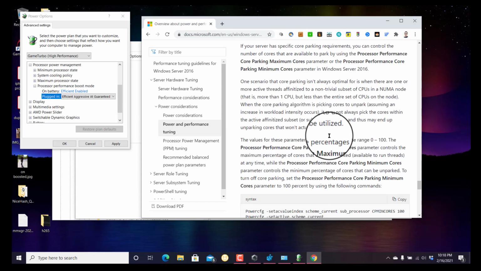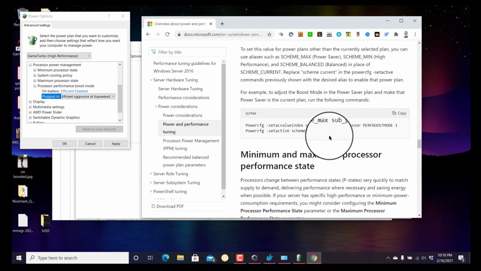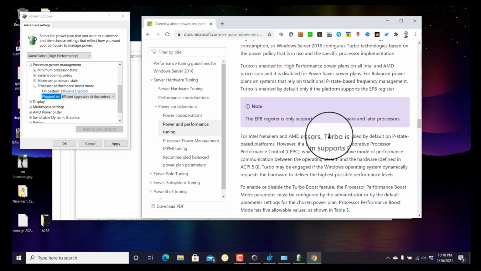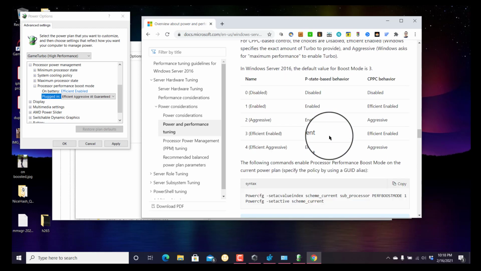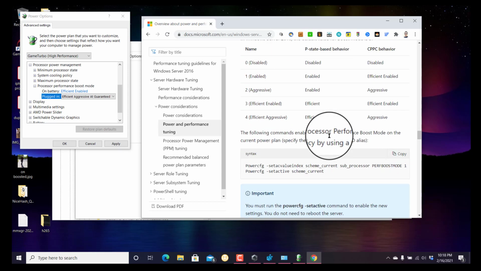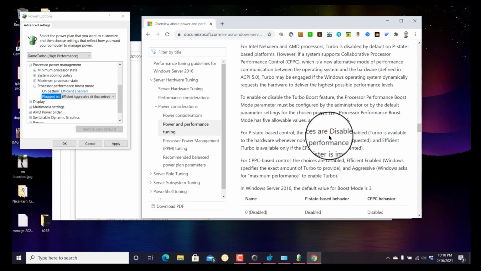You can go ahead and play around with those if you want to, but for the most part, if you are just using it as a regular normal rig and gaming without any additional cooling, you can go back in there and just switch it to disabled. That seems to work fine for most.